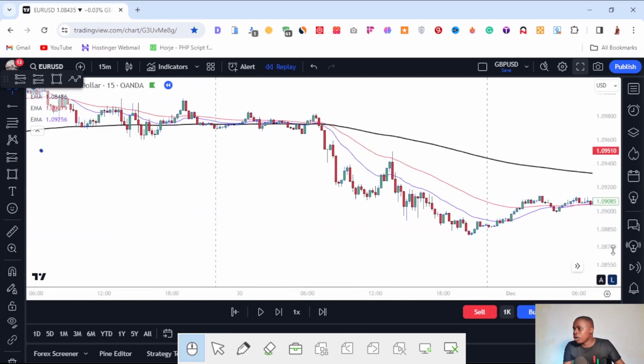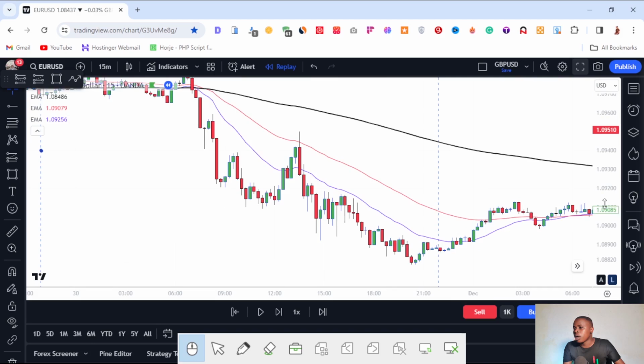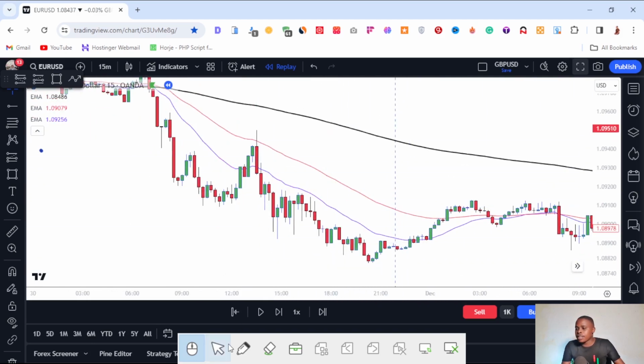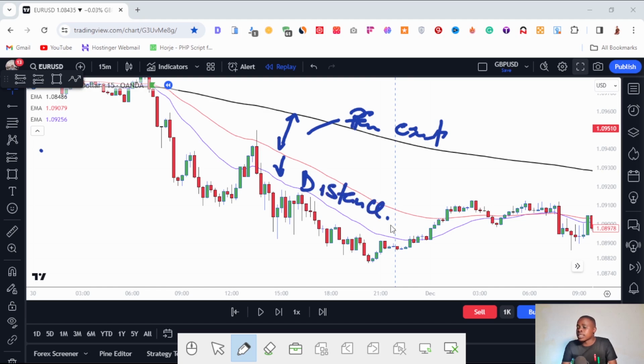So I want you to see something. When the market is moving strongly to the downside, what happens to these moving averages? First thing is they fan out, right? You are going to see distance between them. First of all, we want to see a gap, and you are going to see that also they are going to move in the same direction. And also you want the price to be below all of these 3 moving averages. That signals a strong trend.